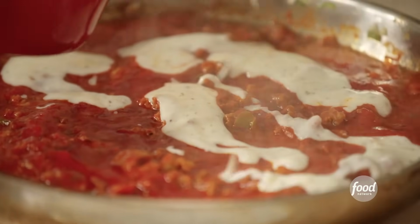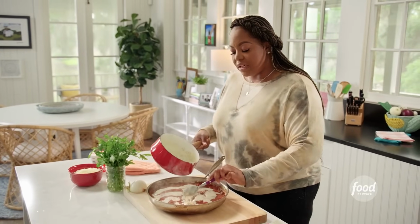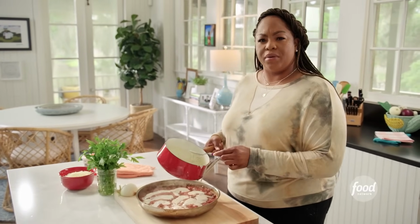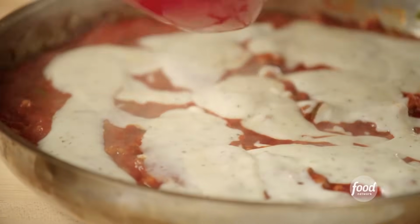I love to experiment in the kitchen. You know, I've been like that since I was younger. I think I've been like this my whole life. I just never was the type to go along with the program. I've always wanted to just do my own thing and go against the grain.